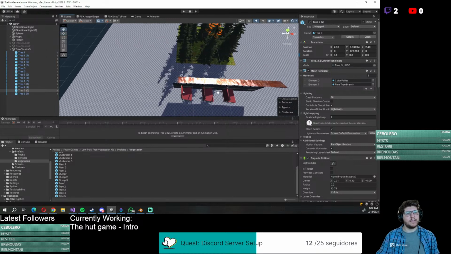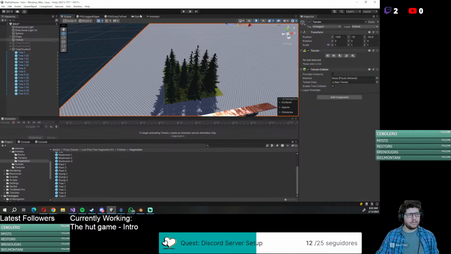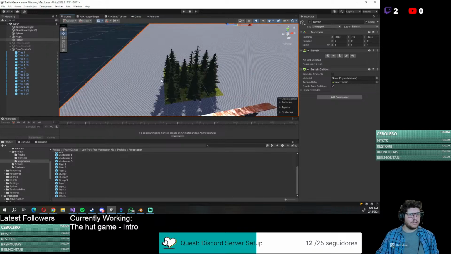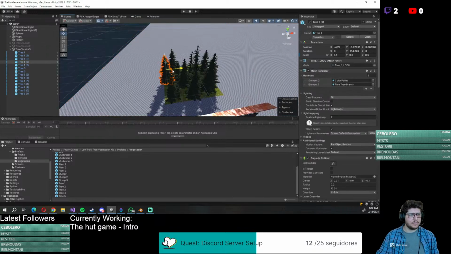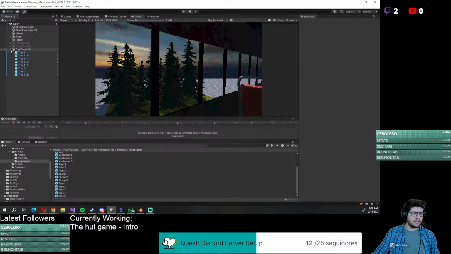It's probably this gap right here. Just bring one of those front, and it should do the trick. Okay, that looks better.